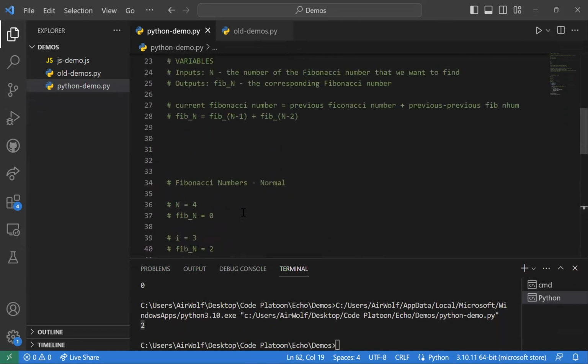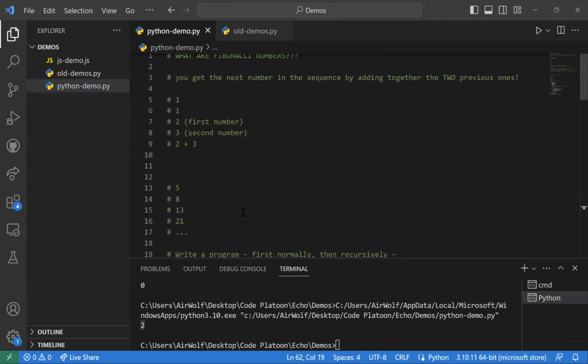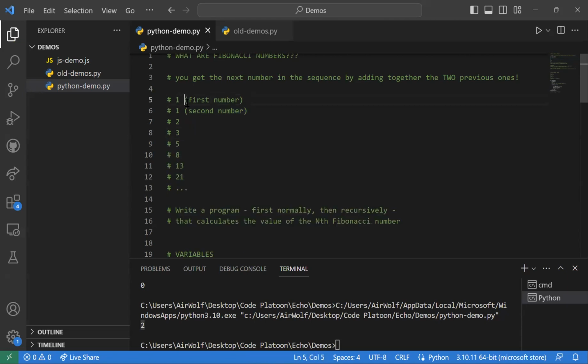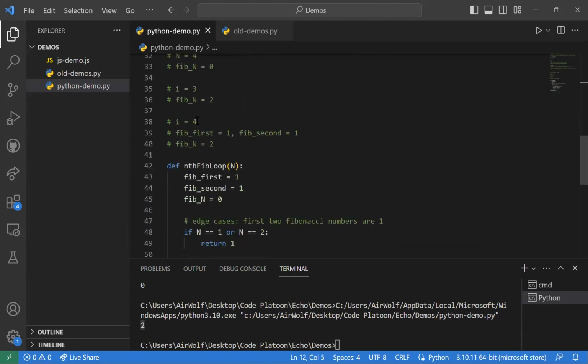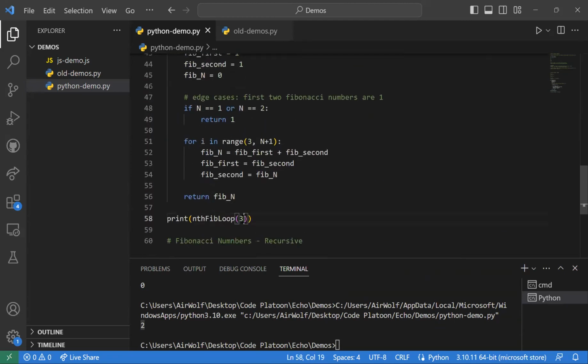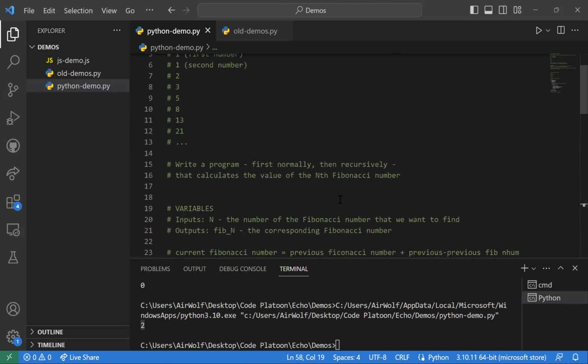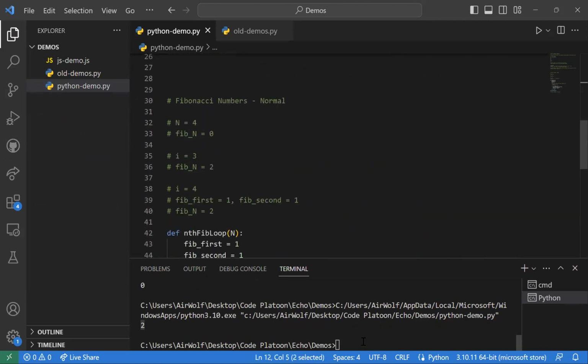We can do this for other Fibonacci numbers in this sequence too, right? Let me change this to be first number, and now this one is second number, and we'll delete that. And then let's put this back. This is 1, 2, 3, 4, 5, 6, 7, 8. For kicks, let's calculate the 8th Fibonacci number using our formula here. The 8th Fibonacci number, according to this, should be 21, right? Let's make sure that that works. We get 21, indeed. Hooray.